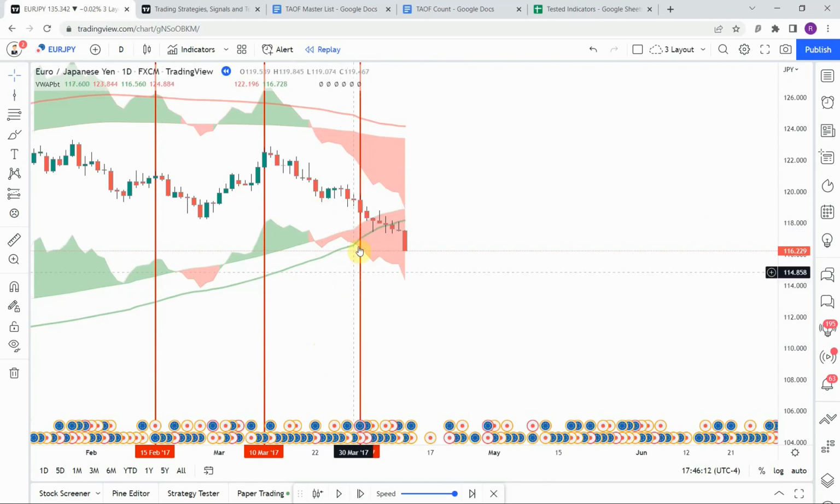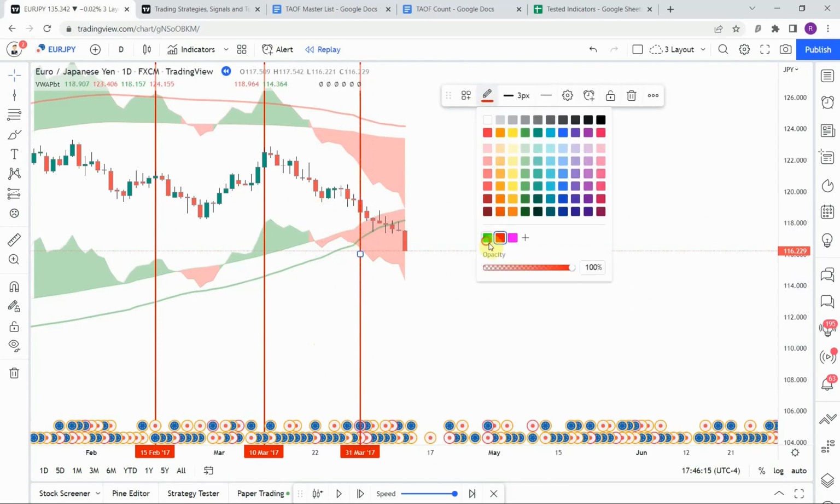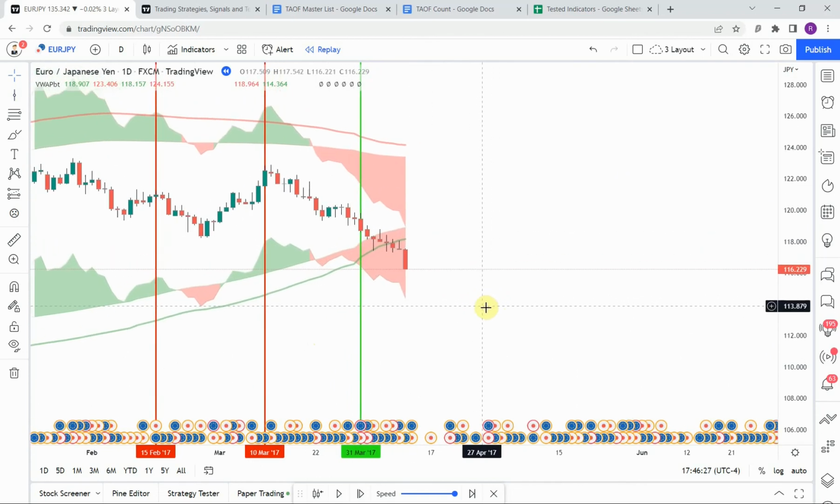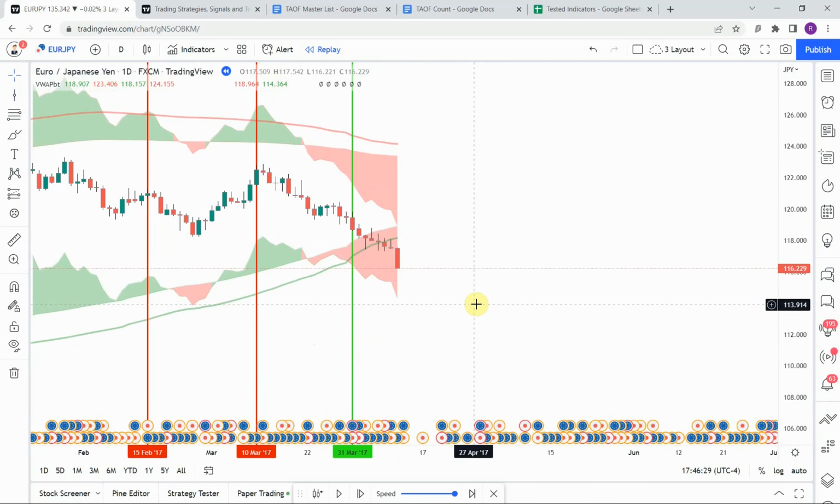All right, so then we pick up a short right here on this one. We get that cloud color change there, and we get a breakout to the downside right here. And you can see that we get a really nice push to the downside right after, and that one would have come down and got us to our take profit. So what I'm going to do here is fast forward through the rest of the testing, that way things don't get too long, and we'll pick this up when we're at the end of the year.